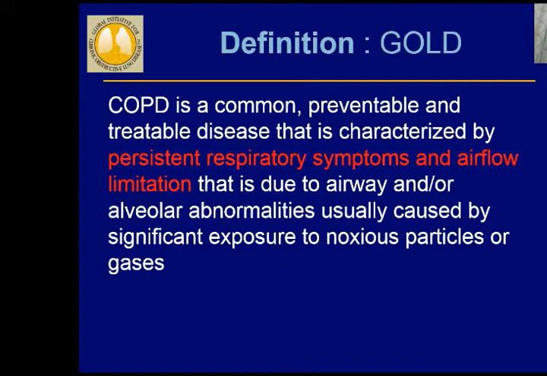So this is one of the main differences between asthma and COPD: once COPD is established, the symptoms are going to be persistent, and there will be a persistent airflow limitation also. The cause is alveolar and airway damage caused by inhalation of noxious particles and gases. So that's why it is called a preventable disease. If you avoid damaging your airways and your lungs, you will not get COPD.